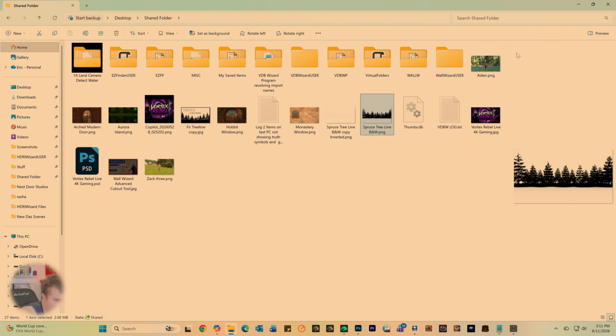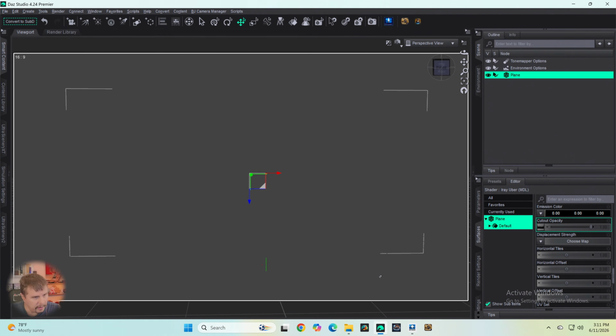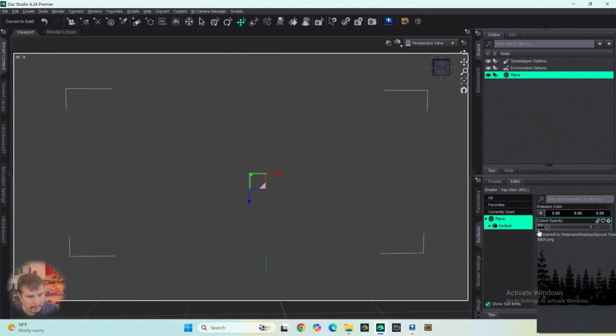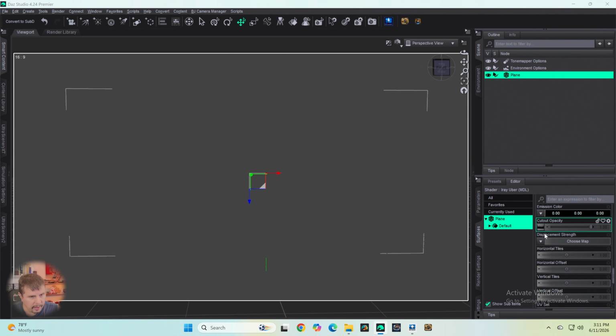Okay, now we go back to the other computer. Okay, so now we go back to here. And now we have to go to our cutout. Browse.